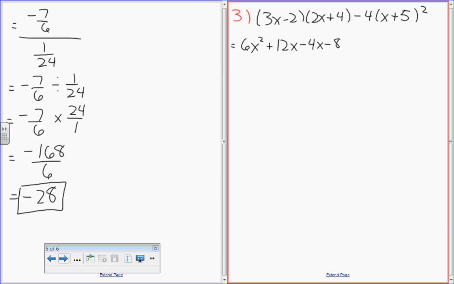Then what I'm going to do is change that to negative 4. Okay, some people got to this step. Then what they accidentally did was they thought, well, 8 minus 4, and they brought those together. Okay, this 4 is connected to the brackets. It's not connected to the 8. So this is going to be 6x squared plus 8x minus 8.